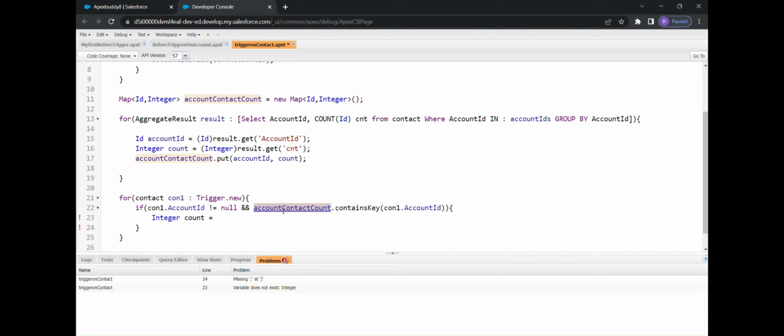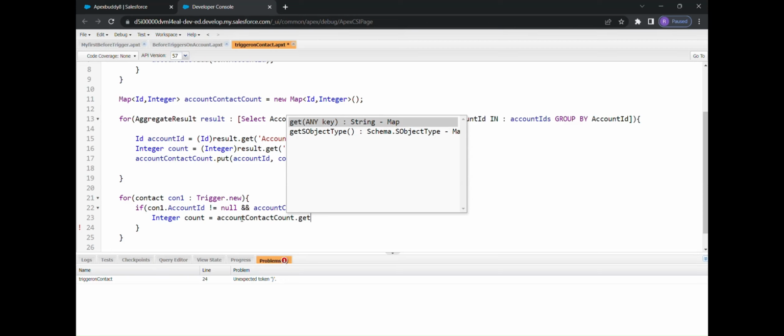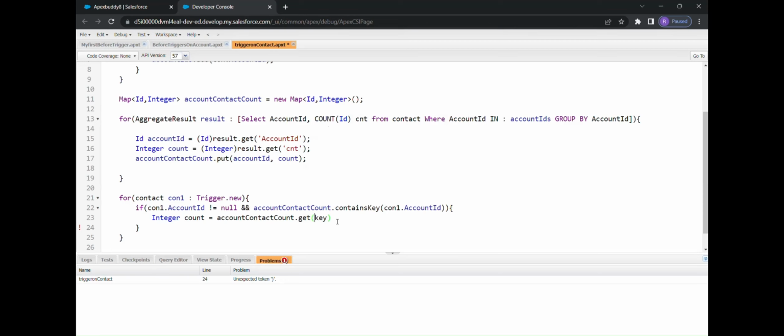And here we have to take this map variable dot get method. Inside we have to pass the key again. What is our key here also? Con1.AccountId only, right? So we copy it and I'm pasting it here.